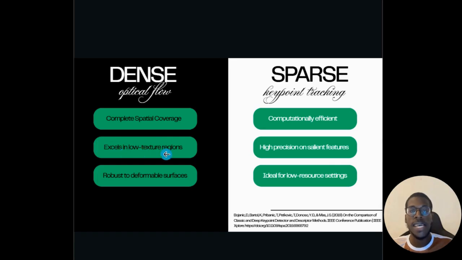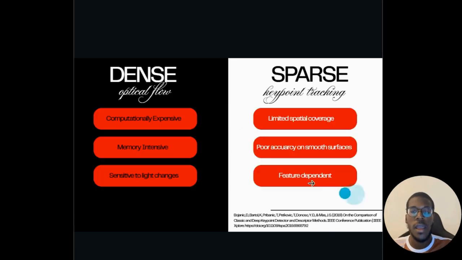They also excel in low texture regions, so think of flat surfaces like tables or a whiteboard, and they're also robust to deformable surfaces, so think of things that can bend and stretch. Key point tracking or sparse algorithms, on the other hand, they are computationally efficient because they're not looking at every single pixel. They also provide high precision on salient or key features, and they're ideal for low resource settings and can typically be run on your simple computer, your simple GPU.